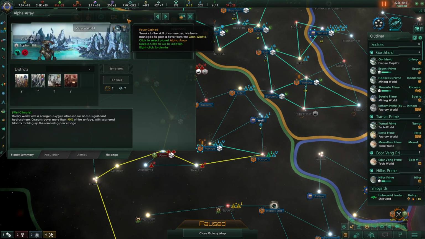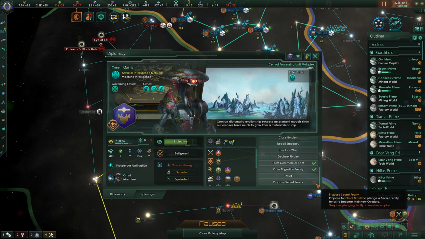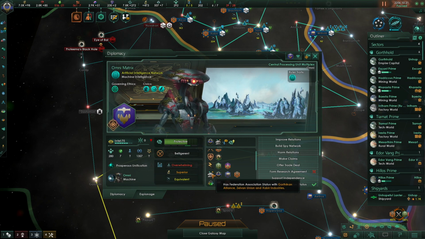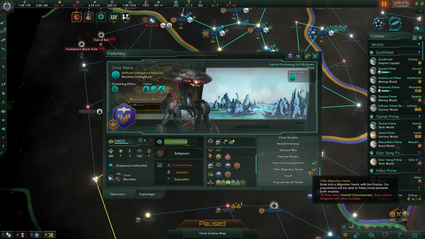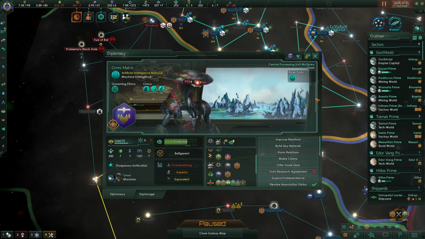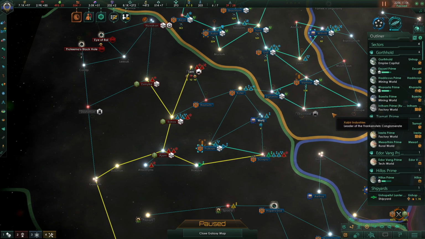And we gain a favor from the Omni Matrix. Cool. Hey, Omni. Okay, you're living in the Alpha Array. Hello there. Can we contact you somehow? No. Ah, here. What could we do there? Are they... Oh, they are part of a federal... No. I don't know, we cannot really integrate them into our federation. It's weird. It's kind of weird.